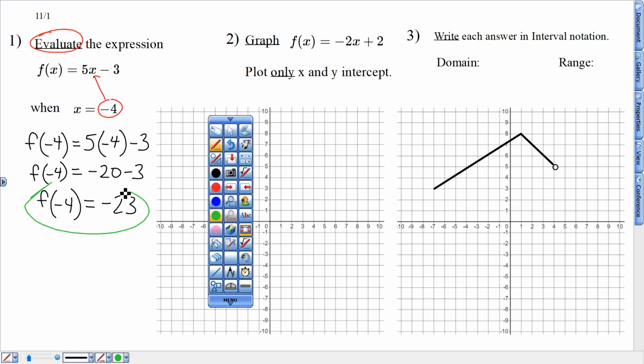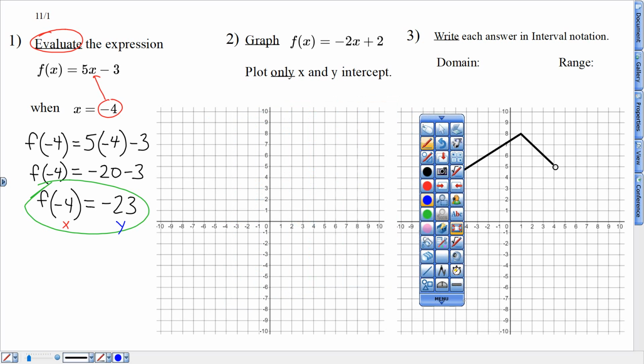That's what we're trying to have you understand. I'm plugging in X and I'm getting spit out the Y number, or the f of X number. So here we go. Next one. No one had a graph using just the X and Y intercepts, but using that method I taught you.